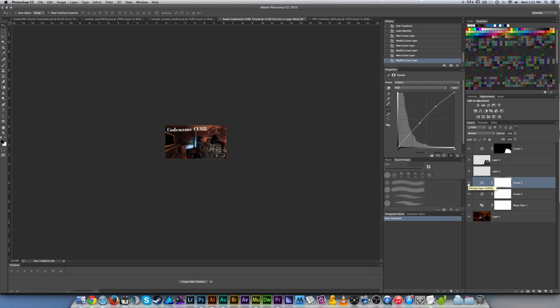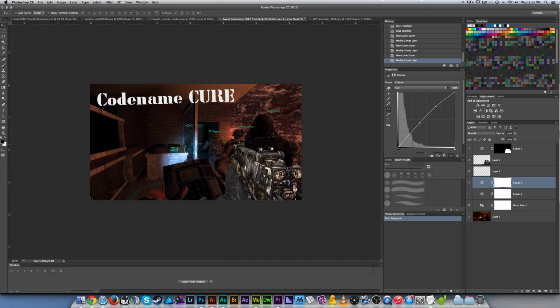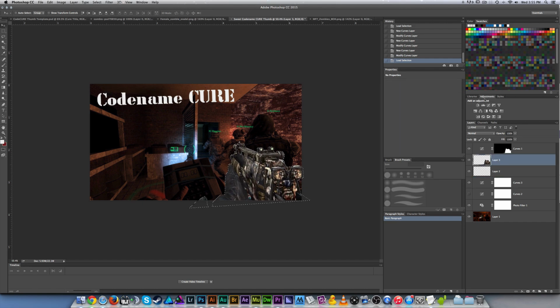Doesn't it just draw your attention a little bit more when it's got a little bit better lighting and it's not so dark and hard to see? We don't need both of these though, just one curves layer to kind of pop the lighting a little bit. And then let's select, control-click our layer with the gun on it. And then let's add... Actually, no, we'll do that later. We're going to want to make everything just a slight tint of red so that it fits into the background just a little bit better.